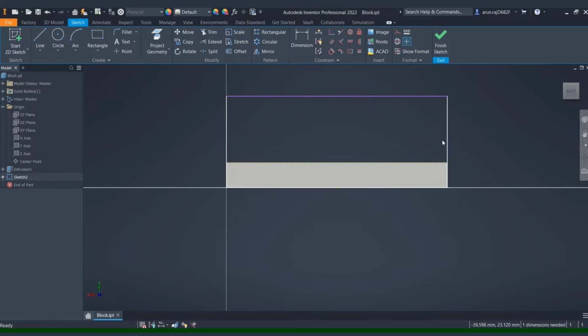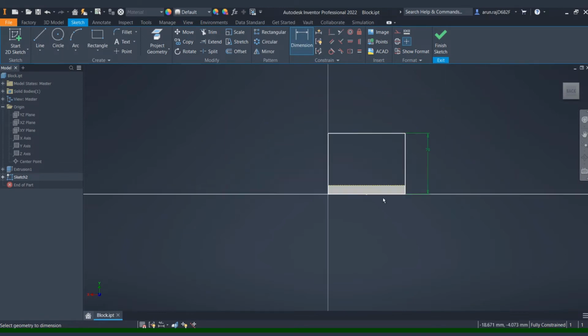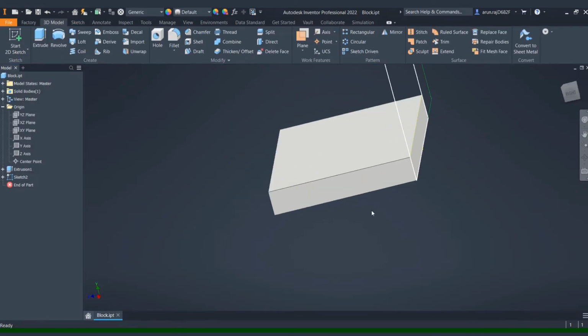So what happens is this is going to be constrained towards this particular geometry point. Or I can also provide a linear constraint to match with the line as well. Once I do that, my overall length over here gets adjusted. Now all I need to do is pick up the height. So I'm just giving it 70 and finish.